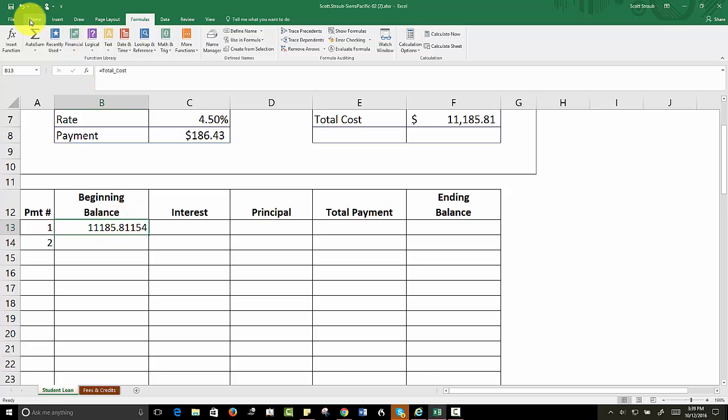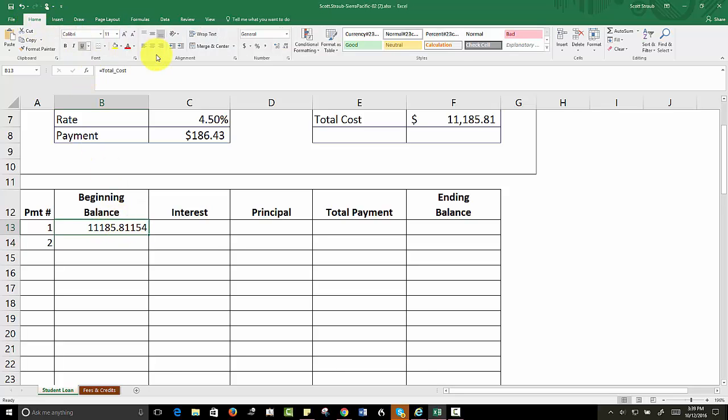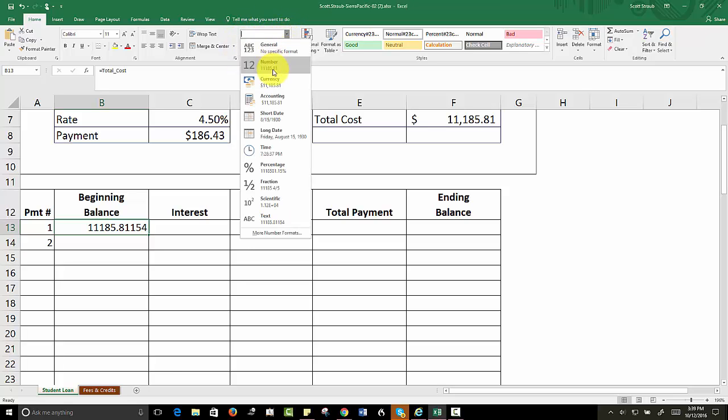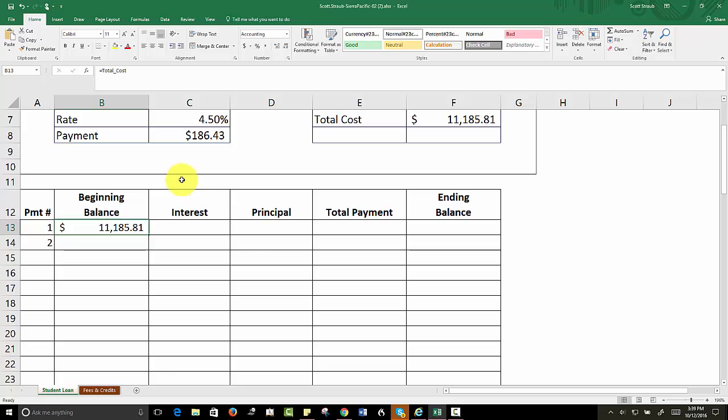A couple different ways to do that. You can head up to the Home tab in the center in the number grouping, and you can hit the More button right there to see all the choices. Click Accounting, and that'll put it in the right format. Keep that in mind, because we'll have to do that again in a few steps from now. Next, D. It says select C13, and we've done that.